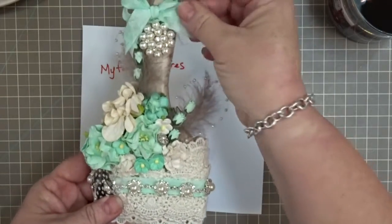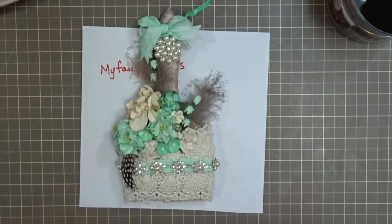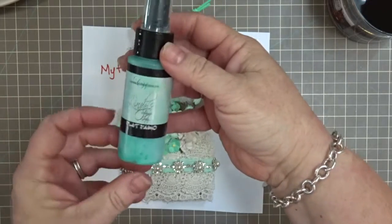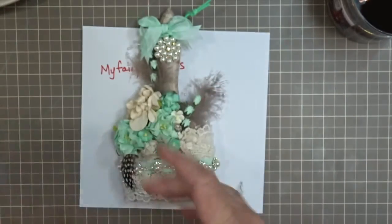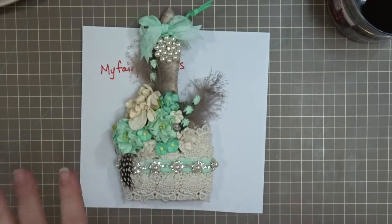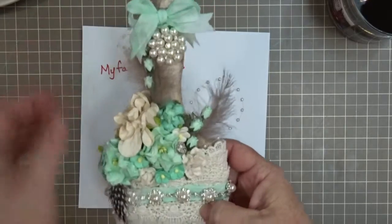I did dye some seam binding, and let me grab the one that I used. I used this one. This is a Lindy Stampking, and this is part of the Lemore Weber collection. This is Merci Beaucoup Mint. Like one spray in a Ziploc bag, and it did its thing. So I dyed some seam binding, I put it on here and made a big bow.